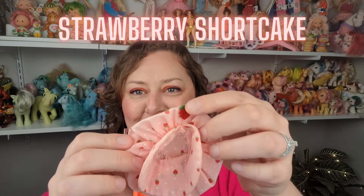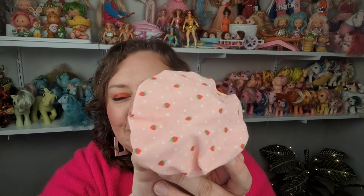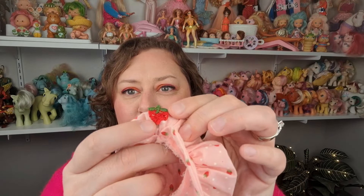That's all for Barbie stuff, but I did pick up this little Strawberry Shortcake hat. This goes to the original Strawberry Shortcake doll herself — really cute, pink with little red strawberries on it, and she's got her little embroidered strawberry at the front of the hat. Very iconic, very recognizable. I already have one of the hats, so now I have two, which is cool.